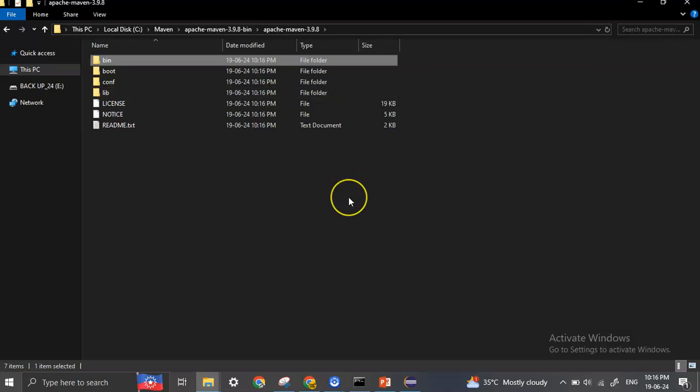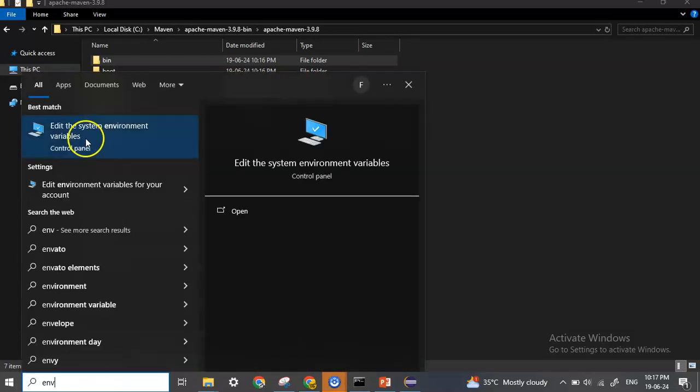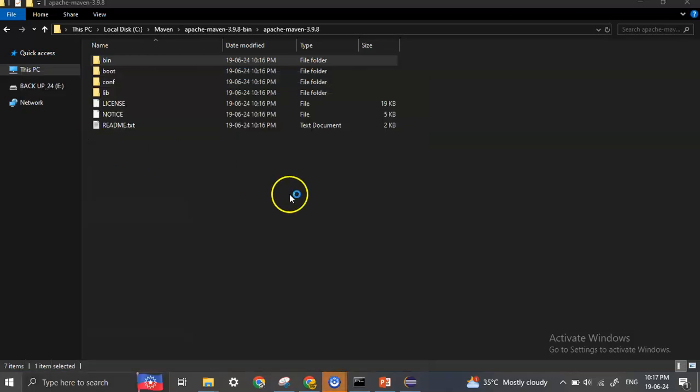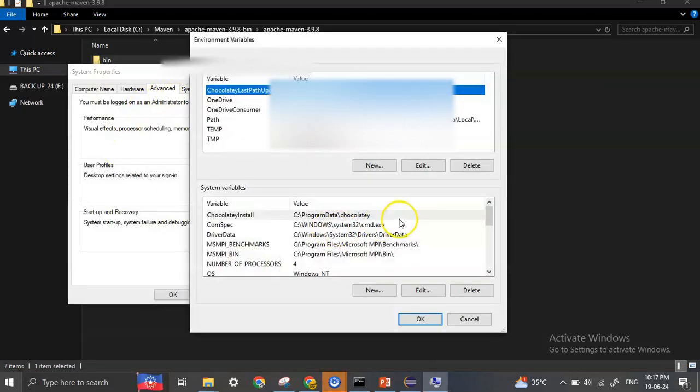Now what we have to do is set the environment variable for this Maven. So how do we do that? Just go to your Windows taskbar, type env. You will get this Edit the system environment variables window. Now inside this one you click on environment variables. Let's remember, in the same way we set our Java path, we have to do this.